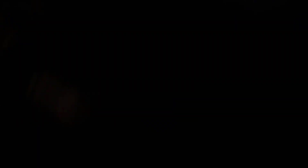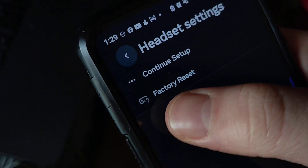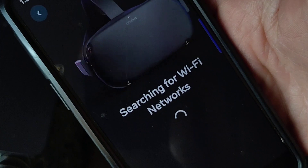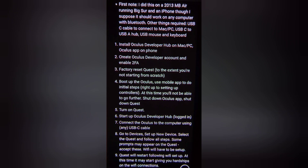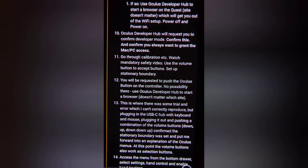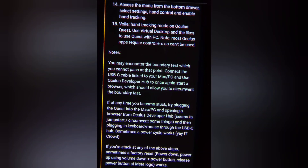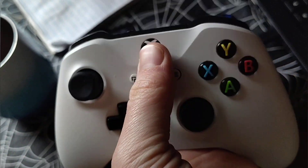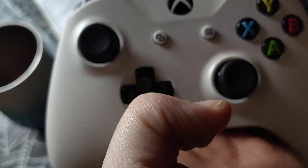I can see me adjusting the lens — I'm at 68 with my eyes. I'm going to see if it will let me bypass it on the app. It has the options: factory reset or continue setup. The whole point is I'm trying to bypass where I don't have to hook up the controllers. Apparently there's a method where you plug it in through the computer and go through developer hub mode — there's like a 15-step process. I'm trying to find an easier way. Somebody said hook up an Xbox controller and you can use the Xbox button as the Oculus home button. So let's try that.